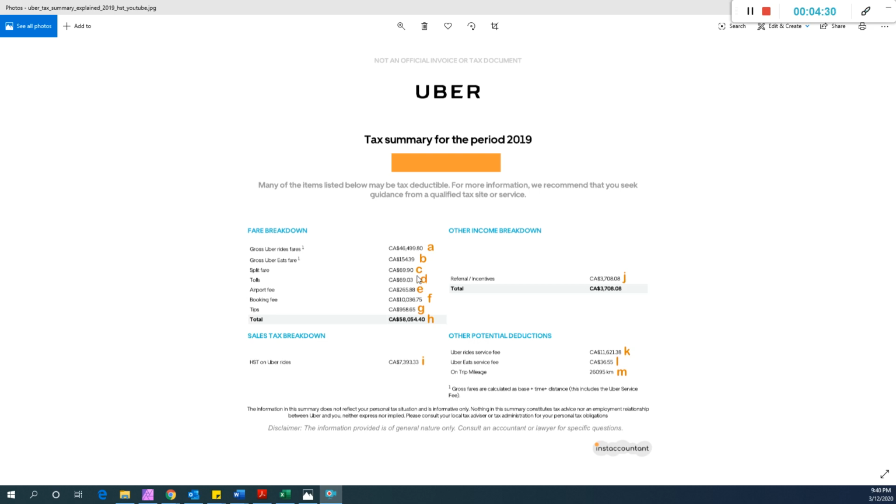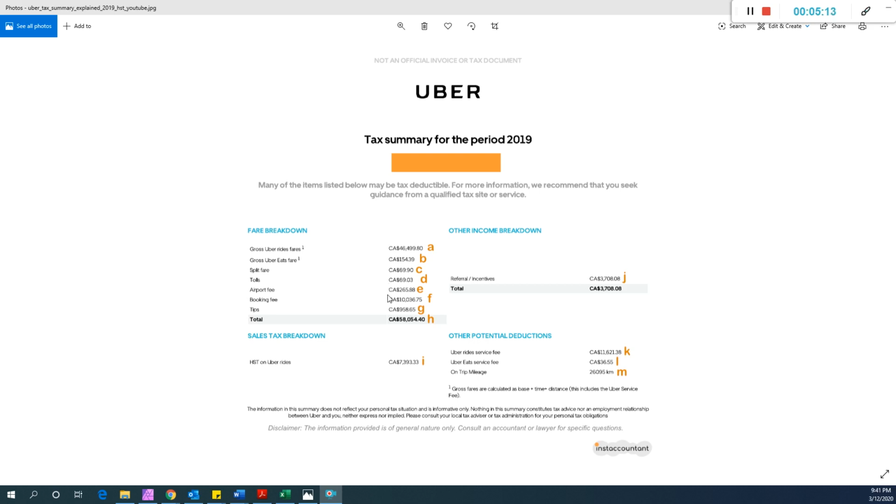Tolls, again. For example, if you're in Toronto or the GTA, you will be using, let's say, the 407. If you used the 407, you had to pay some toll. This is the toll that the rider has paid. Since Uber is collecting all that money from the rider, Uber will collect this amount and give it to the driver. Just to let you know, if your actual toll was more than what Uber paid you, you can claim that from Uber. Just contact their helpline and you can claim that.